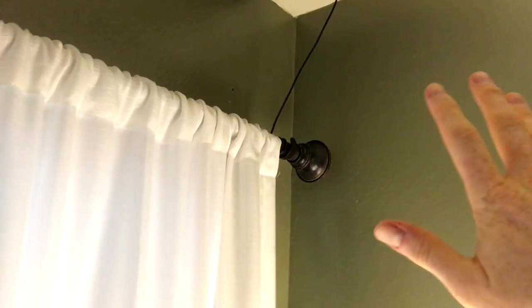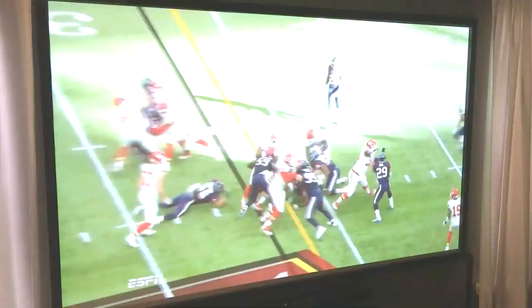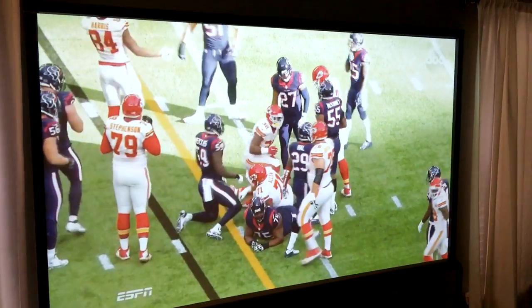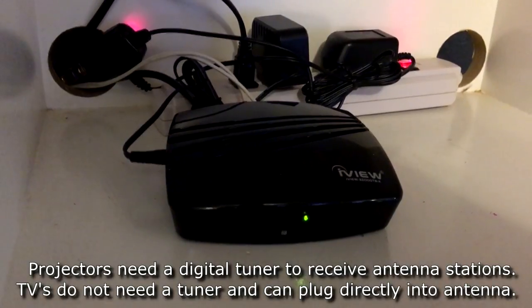It held pretty well but did fall once, so I put up some extra double-sided sticky tape. I may have to get a bracket. You don't have to do it flat — you could put it on the wall. I tried a couple different ways: flat against the wall worked except for a couple channels, so I tried it on the ceiling and it worked pretty well. I went to the store and got a 25-foot coax cable, running the signal all the way back and into my tuner.